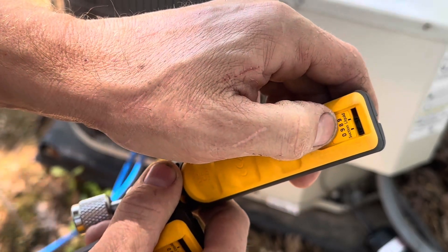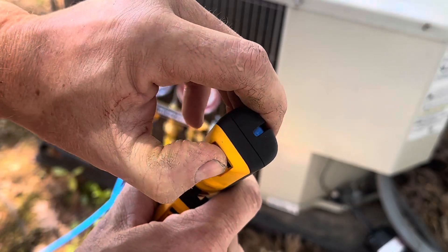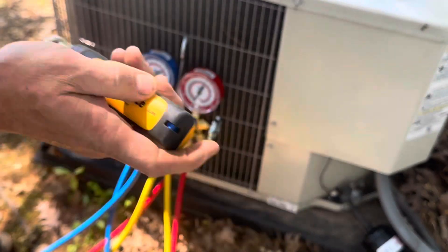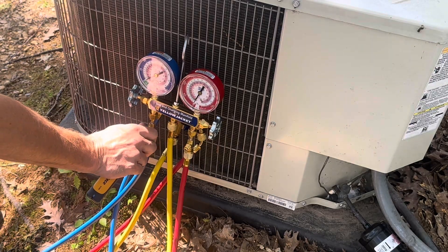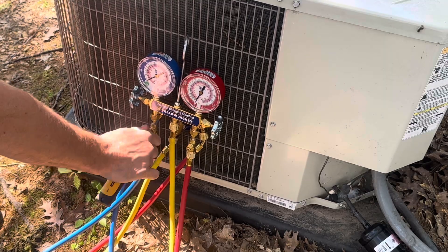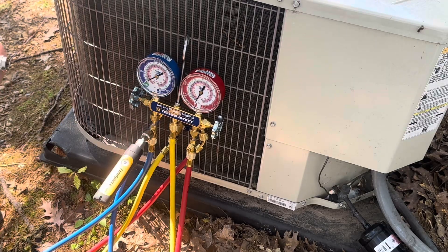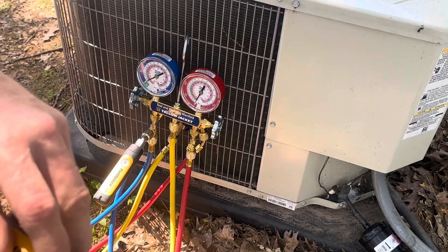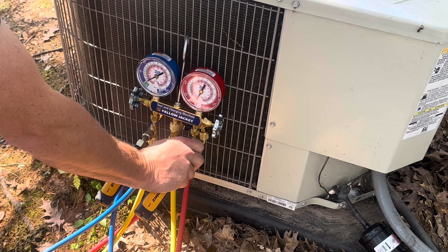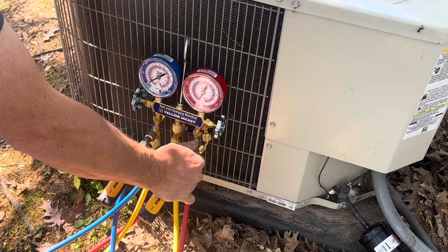You can see it on the back and you're able to flip between them. Once you have them set up on suction or discharge, there's no reason to ever change them. Put the blue onto the suction and the red onto the discharge, or high side. That way you can get both an analog reading and a digital reading. The benefit of the digital reading is it'll automatically calculate subcooling for you, which makes it so nice and easy.